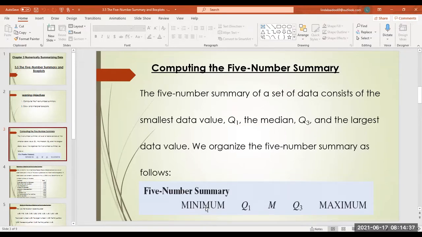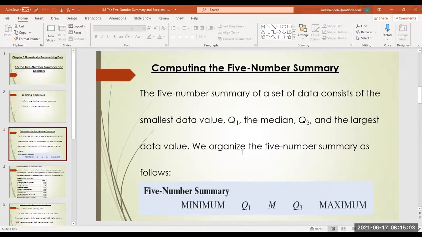data value. So just go through your data values, look for the minimum or the smallest data value that goes here. And then go through your data values again. What is the biggest or maximum data value that goes here? That makes up the 5-number summary. So the 5-number summary is just the smallest data value, then Q1, then the median, then Q3. And lastly, we have the largest data value.